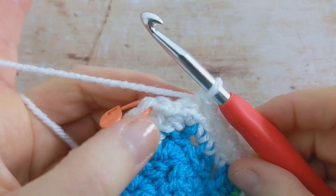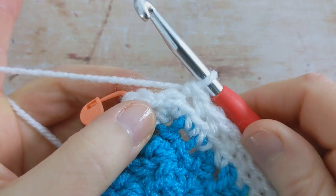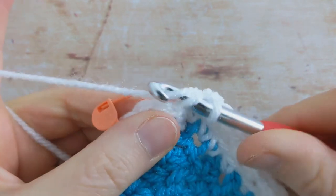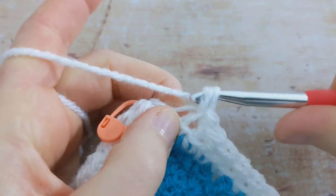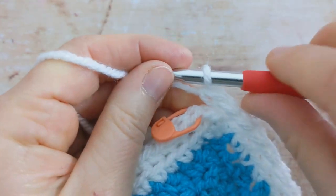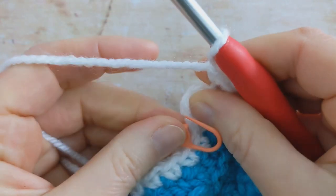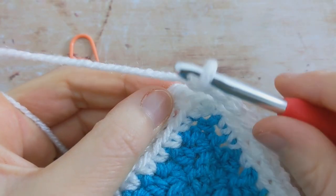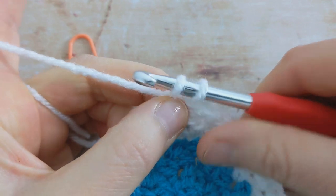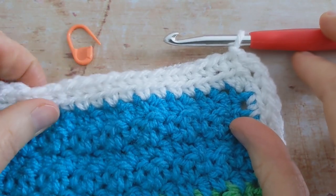I've just come to the end of round two, and into the last stitch here, I'm going to work two single crochet through the back loop only. And that's our last corner made. And then I'll remove the stitch marker, and into the first single crochet that we made, I'll join the round with a slip stitch. And that's the end of round two.